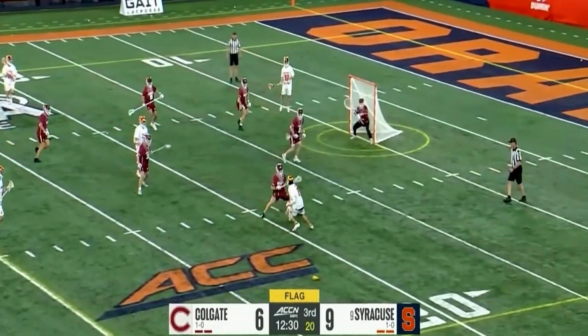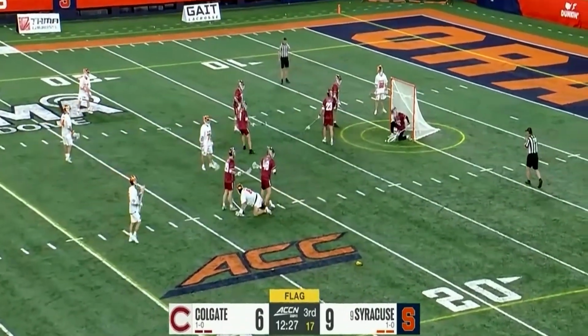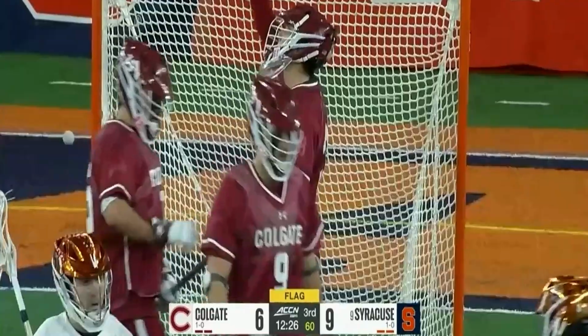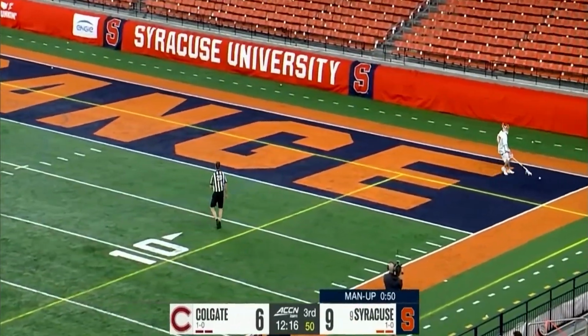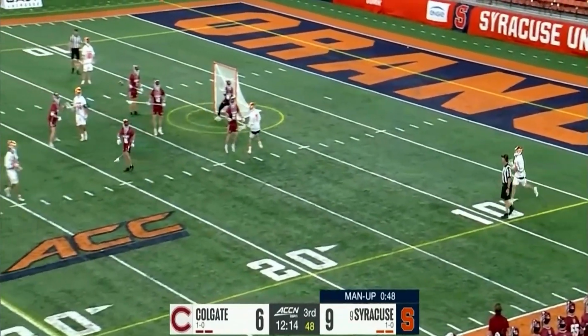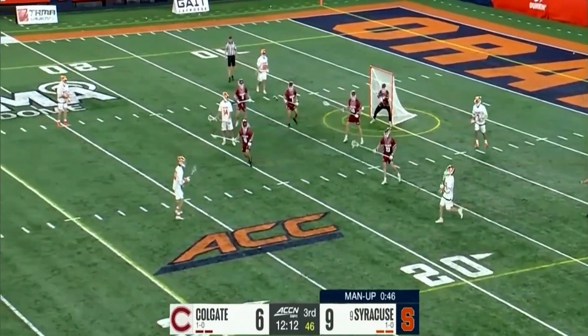Jake Stevens picked up. Loa gears up. His shot blocked down by Lacombe, but a bittersweet stop for the Colgate side that's about to go a man down. Spallina realized it right after. He's got to take another step upfield to give himself a better angle. Took that shot from almost GLE.